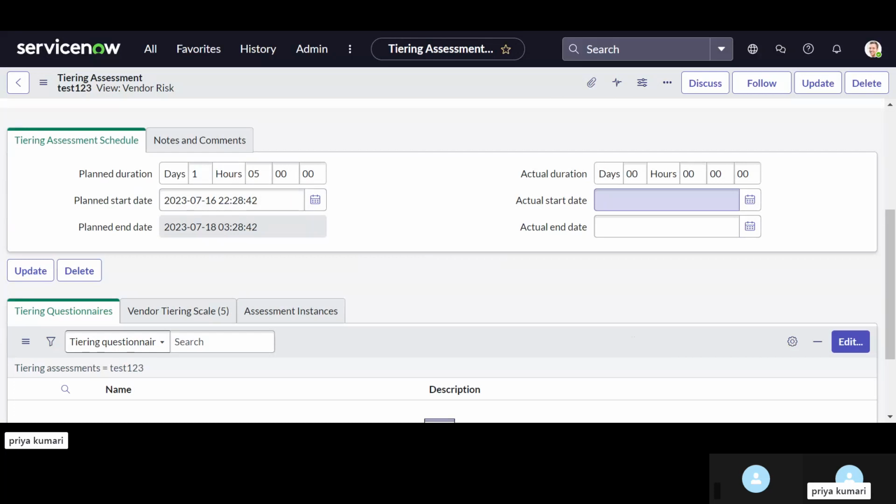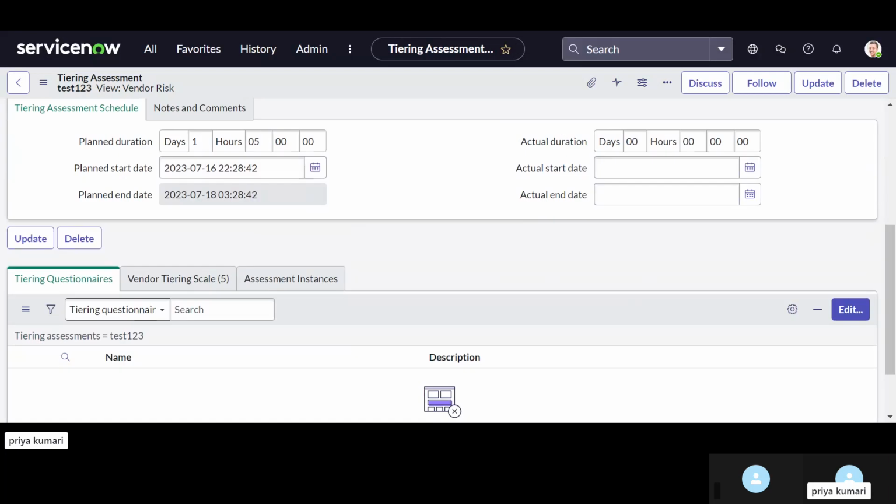Now the actual start date you can mention as you like. This is a planning duration, but it is fixed. So it can be done after completing this form, or you can mention it over here also.